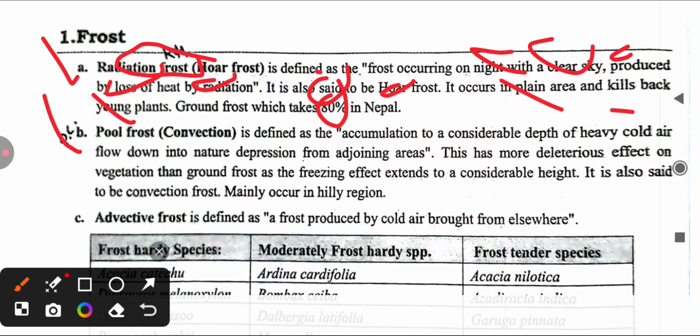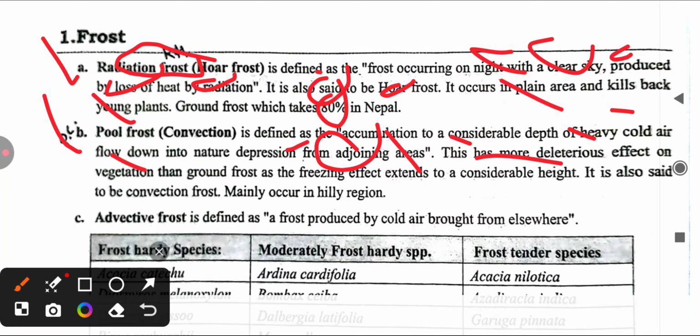Then pool forest, also known as PC forest. It is defined as the accumulation to considerable depth of heavy cold air flowing down into natural depressions from adjoining areas.